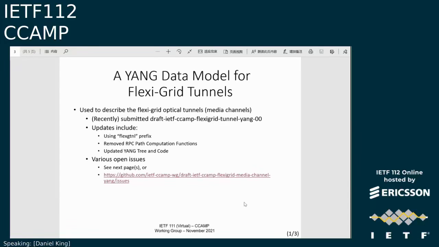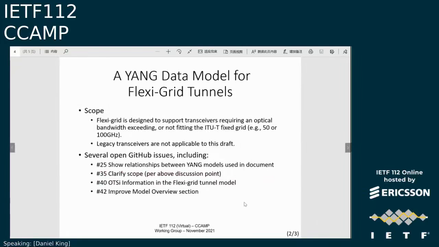There have been some minor code changes as well, just fixing some compilation errors, because we're heavily dependent, of course, on some of the other documents that the CCAMP group are working on. Things like, gosh, what do we? Yeah, so the YANG TE model, the topology model, and so on and so forth. In fact, it's probably the FlexiGrid topology document as well is linked to things like impairment topology as well. So there are a lot of dependencies between these documents. When something changes, if it affects us, then of course we need to update that as well. Next slide, please.